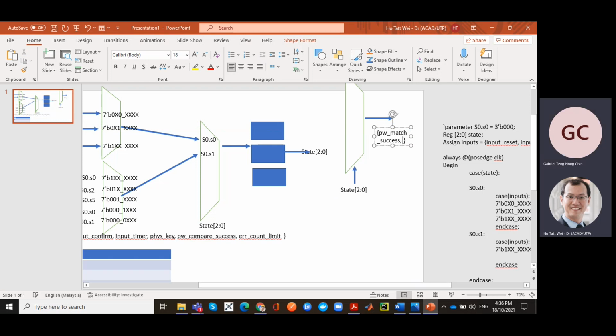The other one is, let me check, error count limit. Oh no. The output is password condition match, and the other one is password error limit.